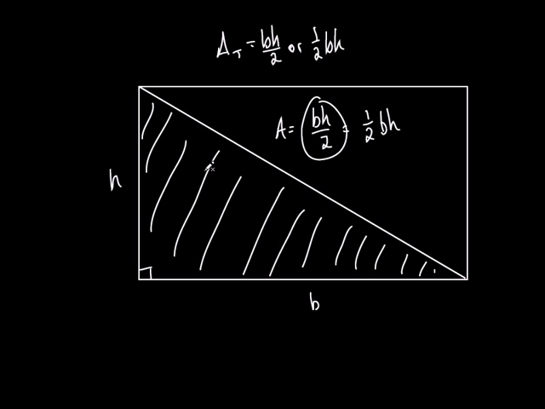So let's do an example and we'll see how it works. Now, before we do the example, this triangle is a right triangle. This formula works for any triangle. So no matter if it's a right triangle or an acute or obtuse, it doesn't make any difference. It's just right because the base and the height are perpendicular to each other. But you can have an obtuse triangle and you still have to find the base and the height, and the base and the height still have to be perpendicular. I'll show you what I mean when we do this example.